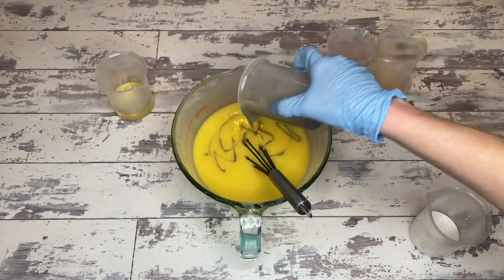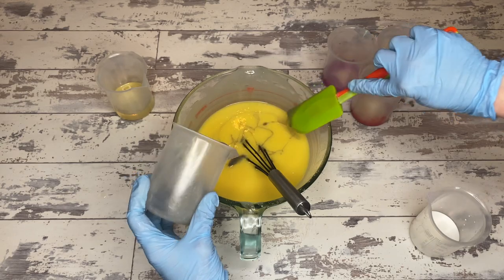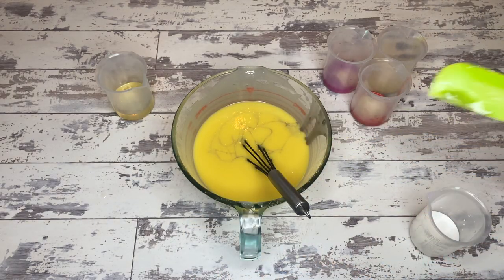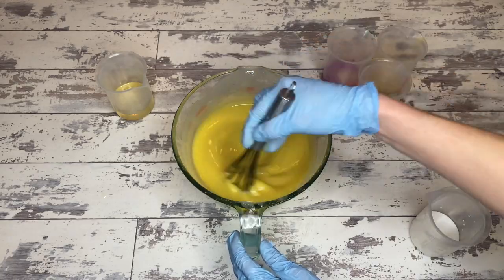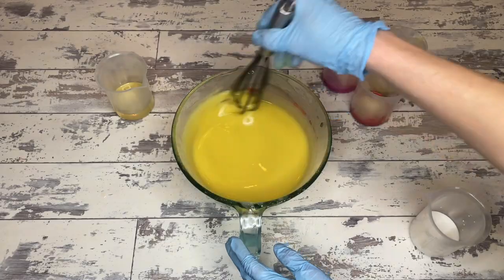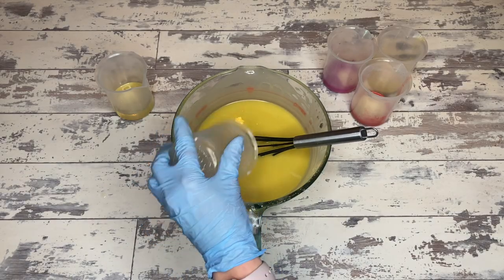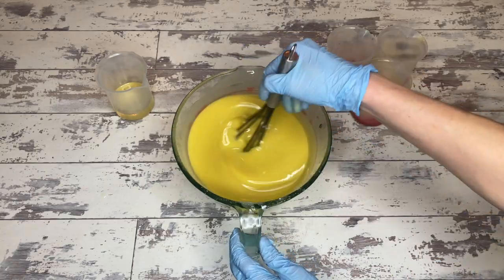Now, that is the pumice that is going in there, and you can see how it darkens up within that oil. And I actually rip the sound out of the actual making of the soap, but if you could hear that, it would be super scratchy, and that's good because we definitely want the exfoliation that comes from pumice powder for a gardener's soap. It's really beneficial for breaking up that dirt and getting underneath the nails and really wicking away all of the stuff. Now, that is the kaolin clay that is going in that also has the sugar in it, remember?